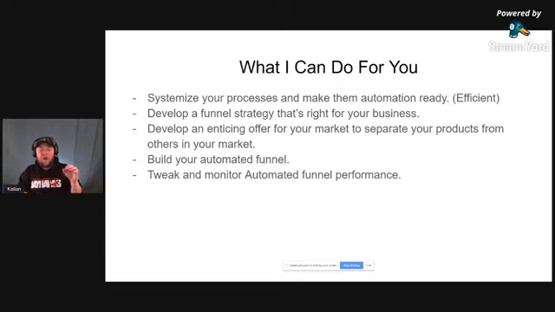The other thing that I can do is tweak and monitor your automated funnel performance. So we make these little tweaks and little changes. Now, admittedly, there's kind of an educated guessing process that goes along with automation. Sometimes we need to find that exact thing that resonates with your target, the process that they prefer, the way they prefer to be pitched, the platform they prefer to be pitched on, the value that's within the pitch. All of those things are subject to being tweaked.